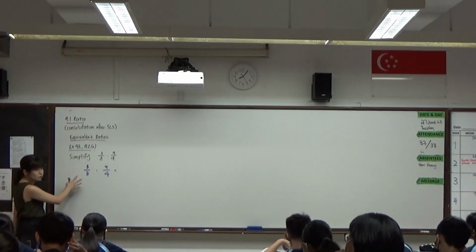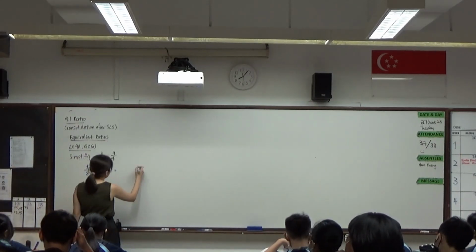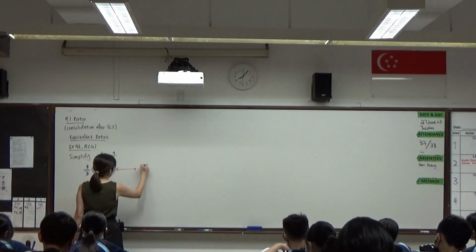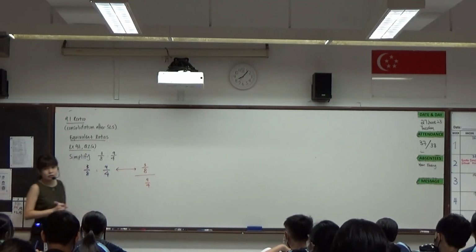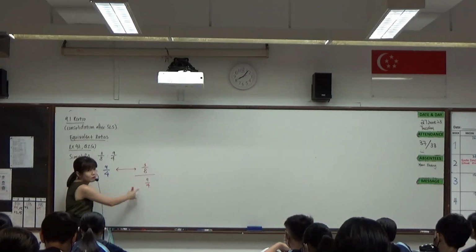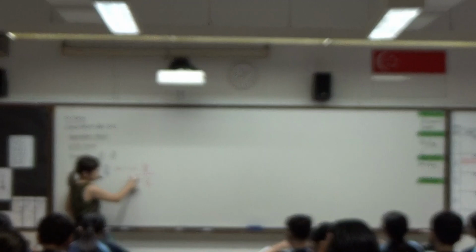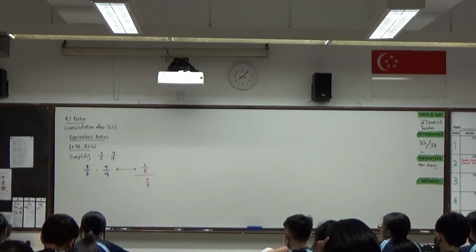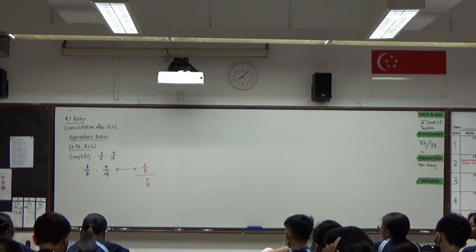We know that when it comes to ratio, okay, it can be re-expressed as a fraction, right? Okay, so we can see it as 3 over 8 over 9 over 4. Agree? Okay, so that means 3 over 8 divided by 9 over 4, so I can press into my calculator 3 over 8 divided by 9 over 4. It's a very fast process that you can use, if you have a calculator with you.